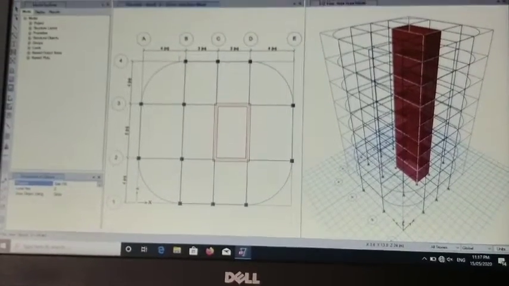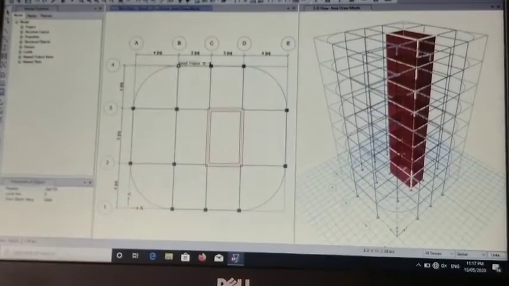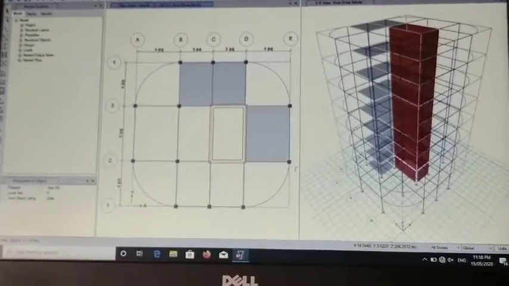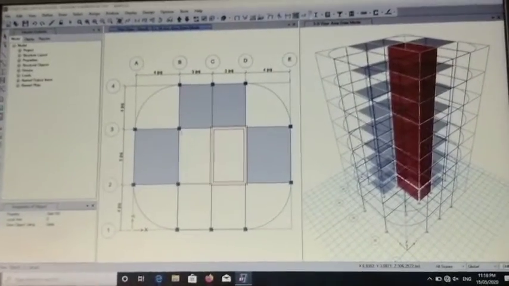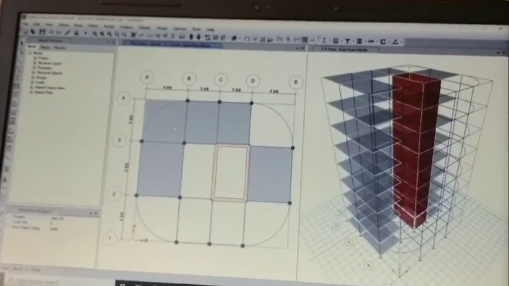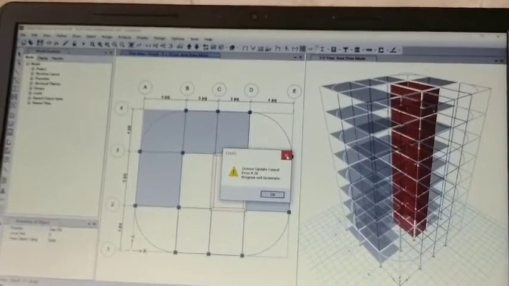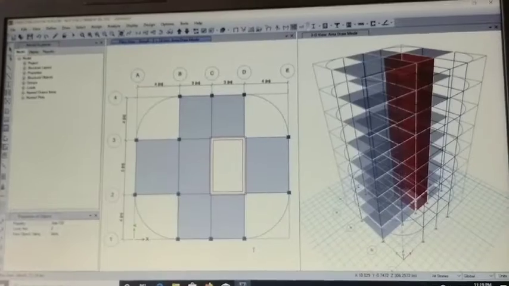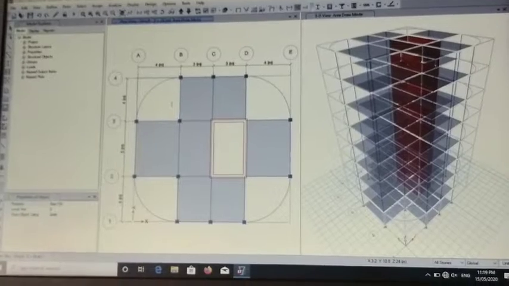Select the area. Now we have completed the slab.